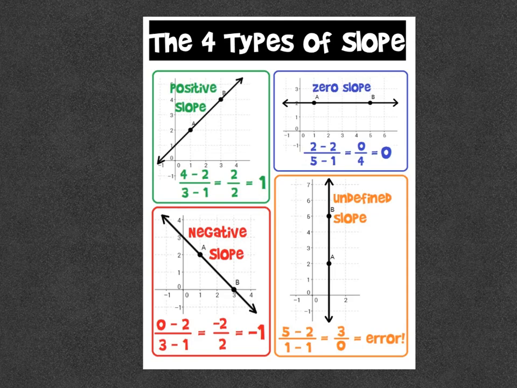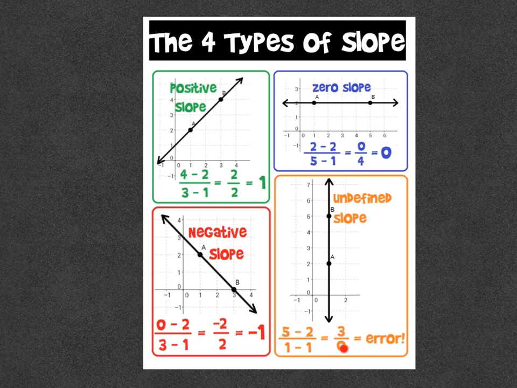Okay, we've got 4 pictures now that actually have numbers in them. They actually have dots on lines. So here's 4 picture representations that can show you how lines are going in a graph. We've got the positive still slanting upwards. They've used the coordinates for the dots A and B. Then we have the line going down. They have the coordinates for those. The line that's going flat, showing you have a 0 slope, have the coordinates for those 2 dots. And then the up and down line, undefined, put in the coordinates and get this.